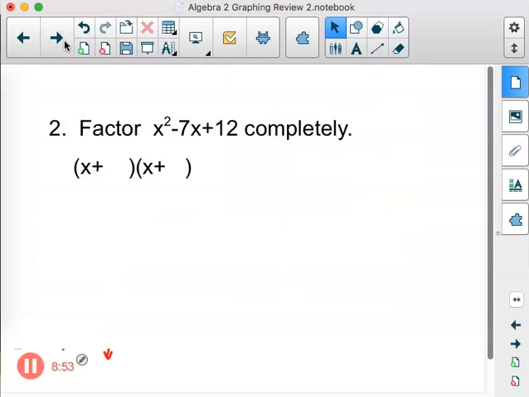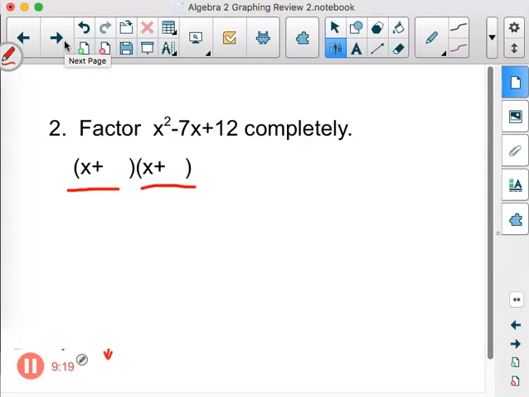So go ahead and write this one down too, because this is going to be a little weird, and that's because we have to take these tests online. So number 2 says factor x squared minus 7x plus 12 completely. Now here's why it's going to be weird. Does everybody see what you're going to be given? Or is this in the big blind spot?